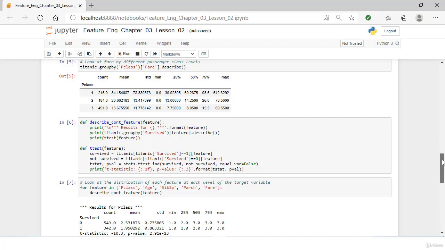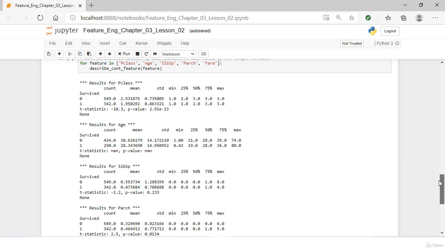All right, that's a lot packed in here. I would encourage you to take some time to really dig through the code and test it a little bit. In the interest of time, let's go ahead and move forward around the code. Let's create those functions. Then let's use them to loop through all of our continuous features. One by one, we'll pass those features into the describe continuous feature function.